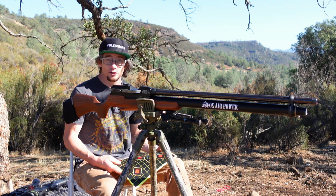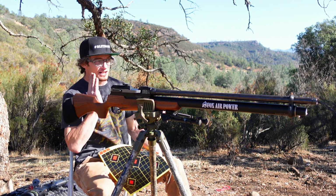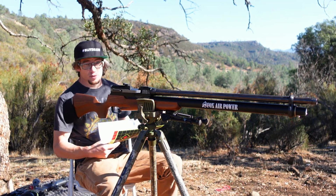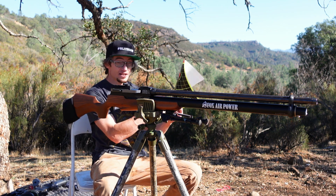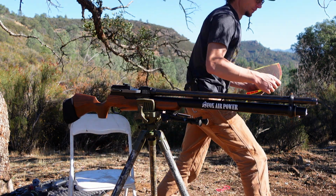The best way to get this rifle on target in general is to give yourself a barn door size reactive target downrange and then just adjust from there. I'm going to take this paster so I have a point of reference to aim at with this center dot, and then we'll load up some Lucky 7 air ammo slugs.